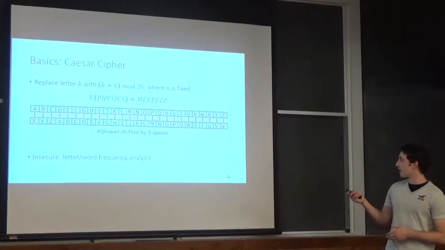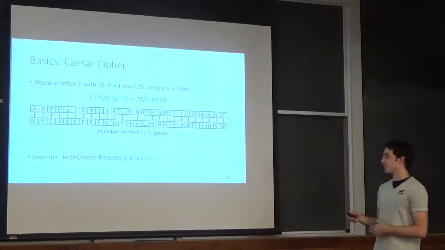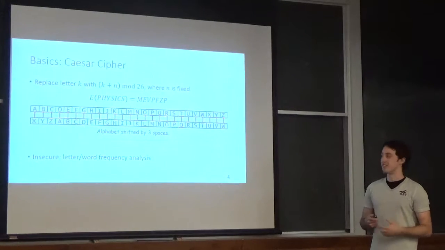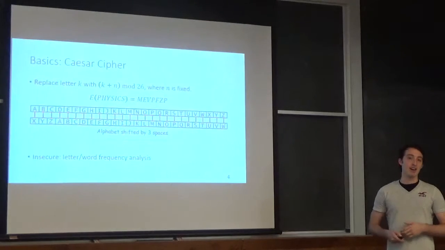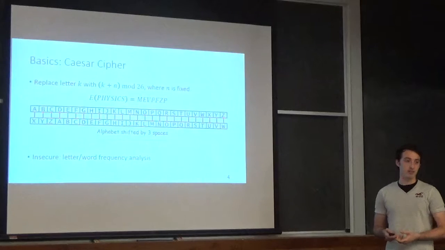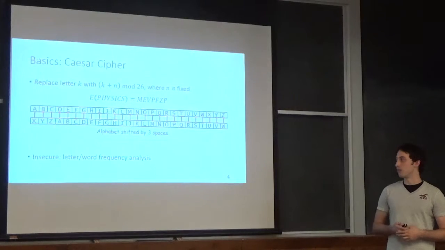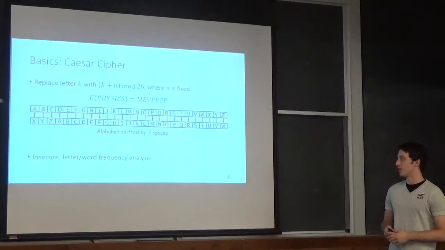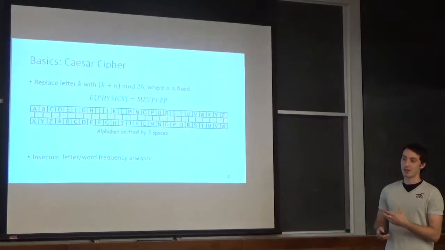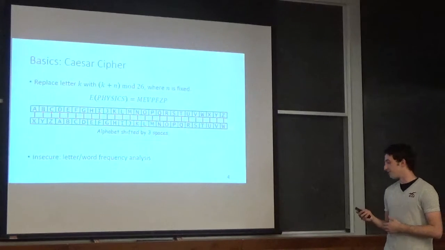So here I'm trying to encrypt the word physics, and instead I would send my friend that jumbled mess of letters, and he's able to go backwards with that cipher and decode what I sent him. This is obviously pretty insecure, because as you send more and more messages, people that have access to this public channel can therefore do an analysis on the letter and the word frequency of your messages and figure out what corresponds to the letter E, because that's the most frequent letter in the English alphabet, and so on. So it's not very effective, but if you're in a basic situation where you don't really need to send too many messages, it'll suffice.